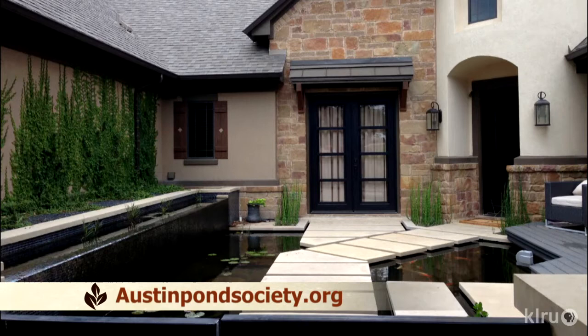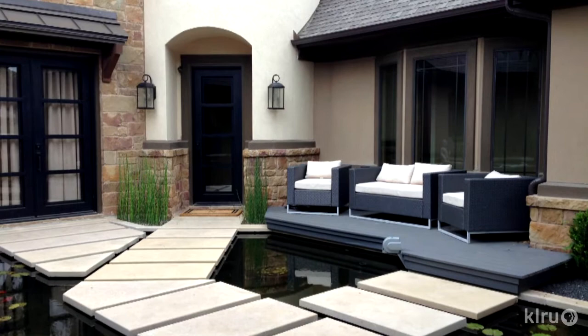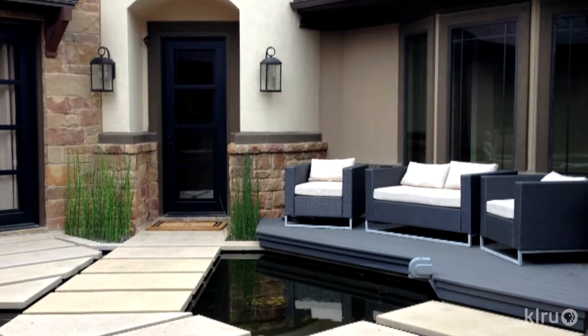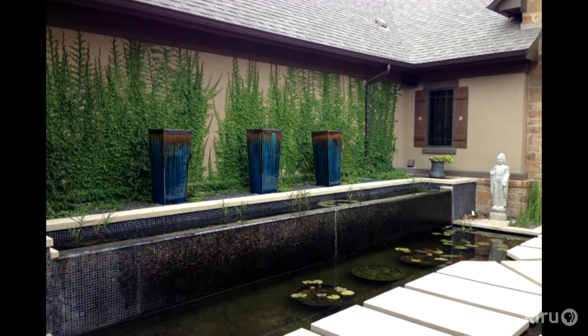The first pond we're featuring here is an immediate eye-catcher. I've never seen an entry pond like this before. It's one of the most unique ponds I've ever seen on the tour — their entire entry courtyard is a formal tiled pond with a marble slab walkway suspended over the top of it. It's absolutely beautiful, like something out of medieval Spain. It has a weeping wall and an observation deck, so when people see it they're just going to be amazed.